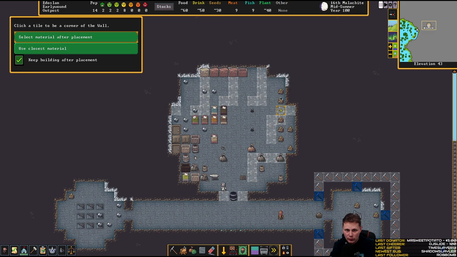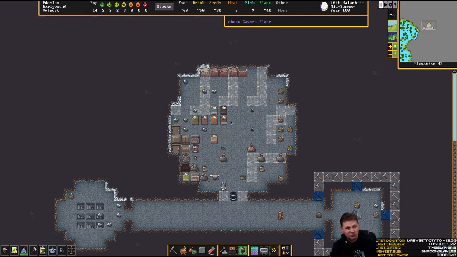Block it off. Room. The dancing area. Fine, we'll go for that eventually, but not right now. So that is what we'll do over here.